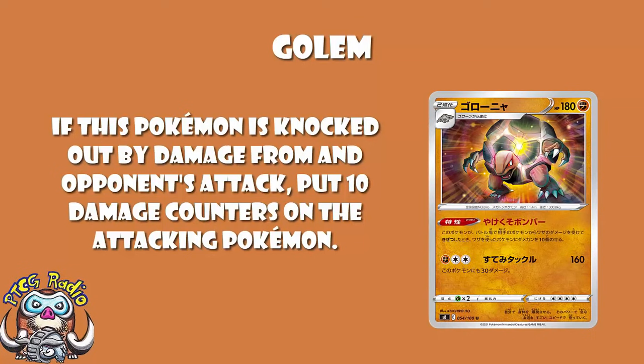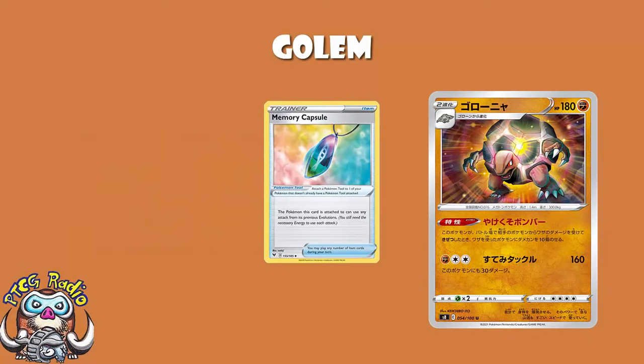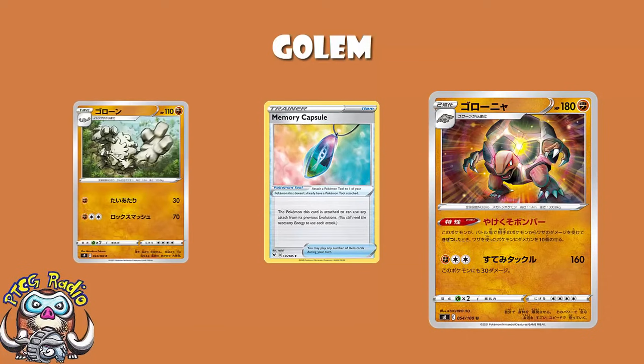And essentially, what I really want here is a decent low energy attack, and it doesn't have it, which is really sad. Like, the best we can do is use Memory Capsule to copy Tackle on Graveler, which will do 30 for 1 energy. And even that's not good. And that's kind of a problem.